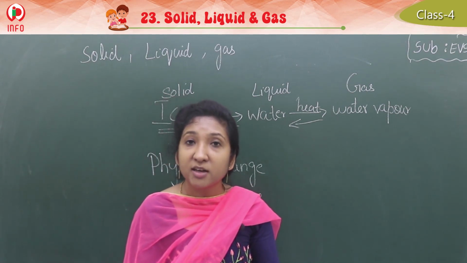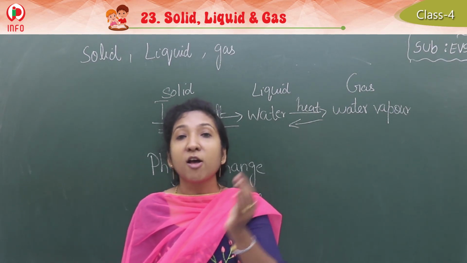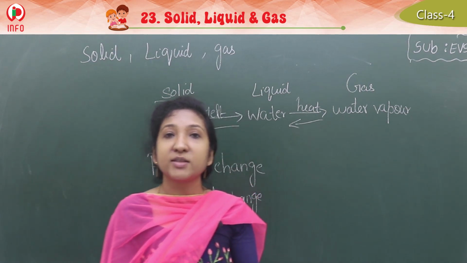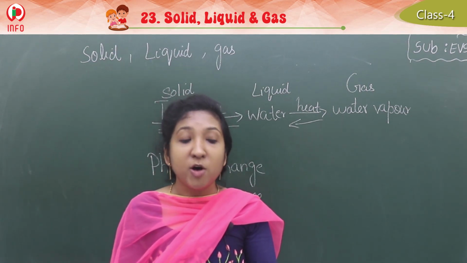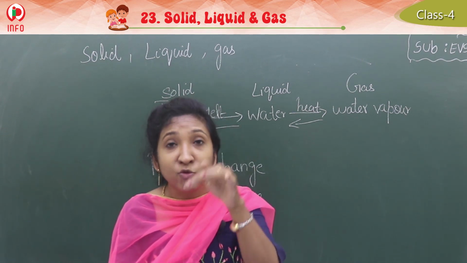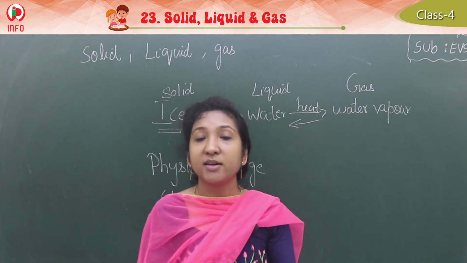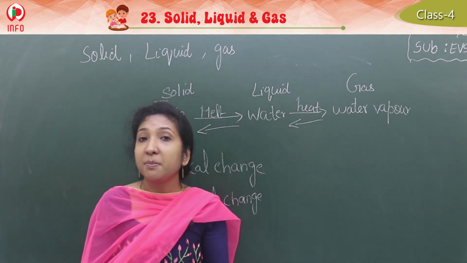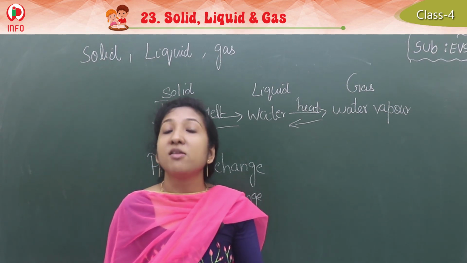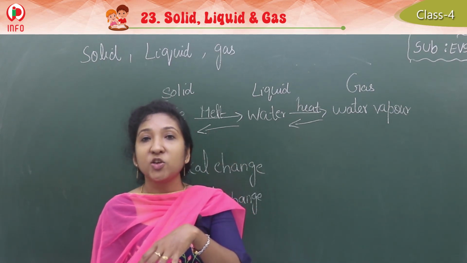Example, salt and water, sugar and water. That is an example of dissolution of solid in liquids. Then we saw the example of dissolution of gas in liquids. Like ponds or lakes or seas contain what? Water contains oxygen. Plants and animals living in this water, they breathe. How do they breathe? With the help of oxygen in the water. That means oxygen dissolves in water. That is an example of dissolution of gas in liquid.